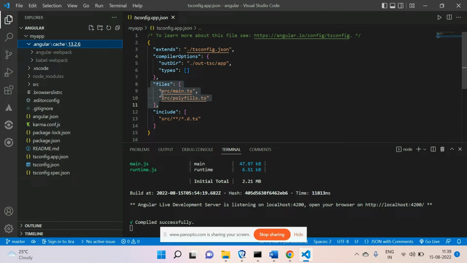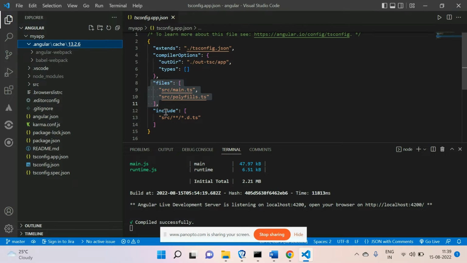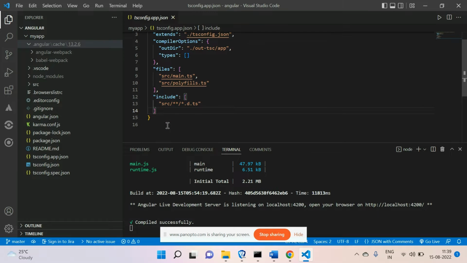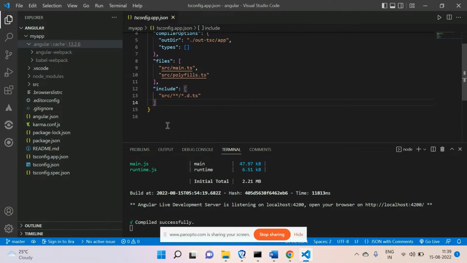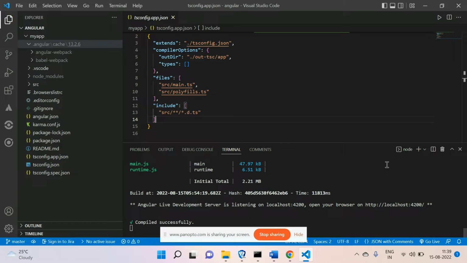Before we create the component, you should know that if we are using the CLI, we can create the component using the command line interface, or we can create it manually as well.